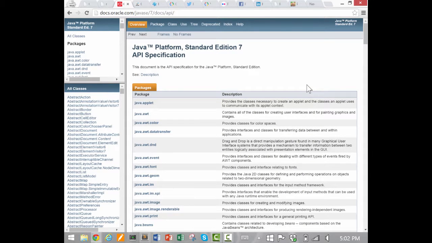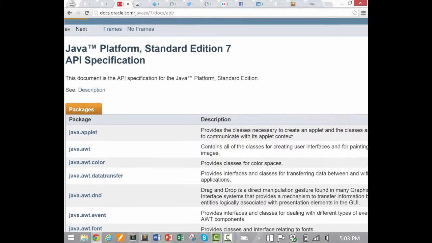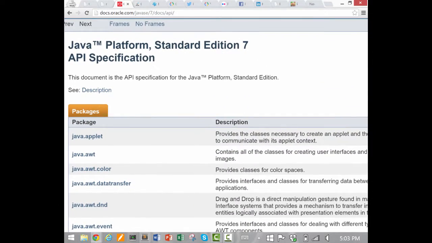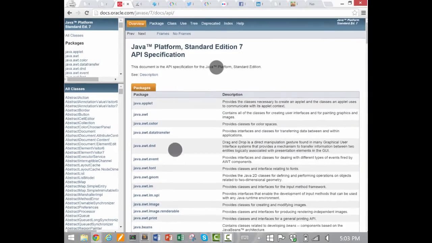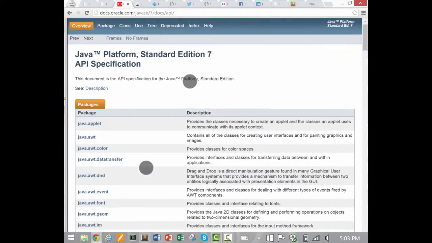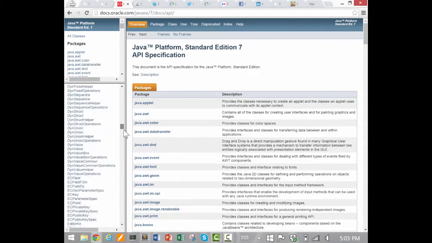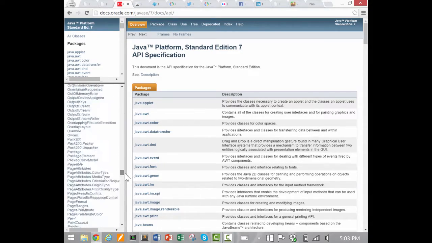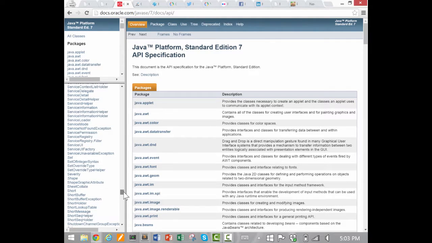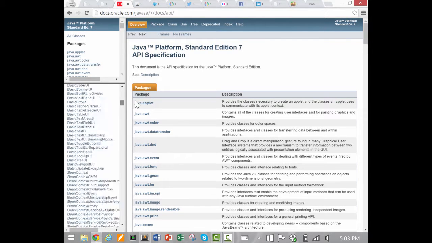This is probably one of the biggest ones in existence. So this is the Java version 7 API specification. If you memorize all this, you will probably not get a job or something. But this is gigantic. I mean, this has thousands and thousands of classes and methods, created over, I think, 20 years or so. So this is the Java API.